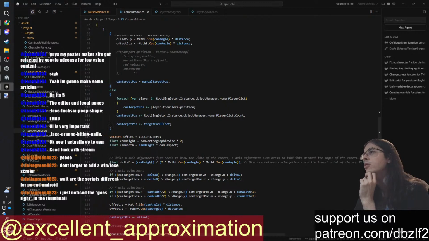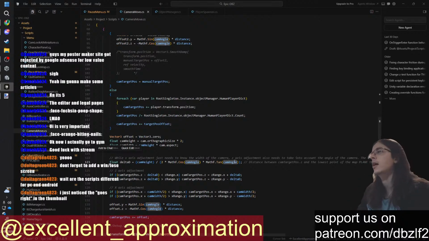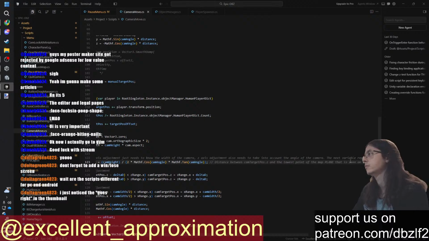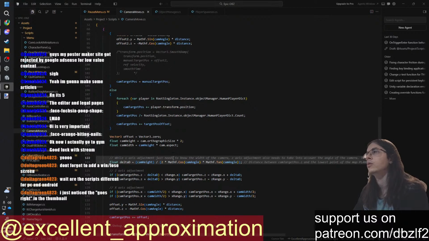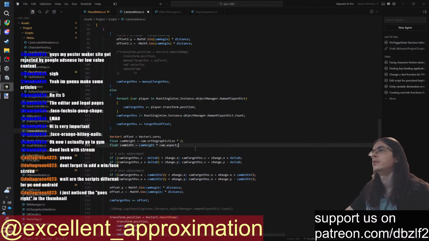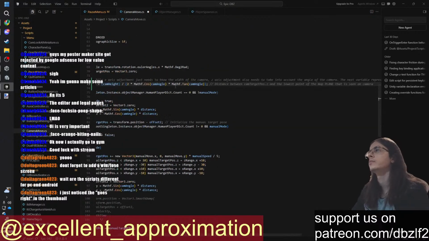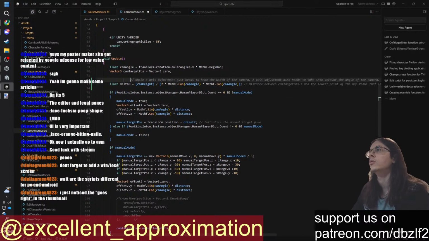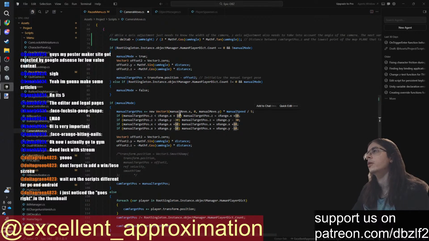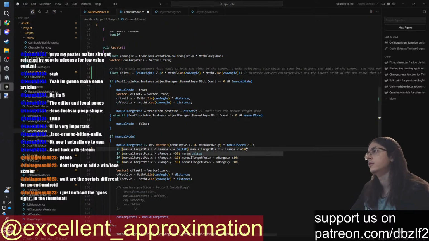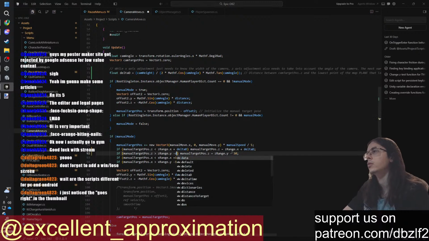But this depends on the cam height and the angle. So I can just calculate this before, and that's it. So let me move it up, because I need to use it before. So now here I need to use delta V, and here also delta V, and then also the same here.